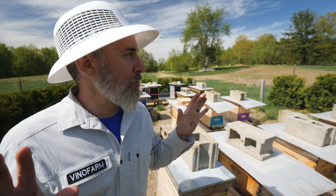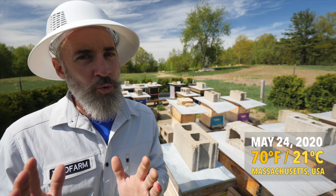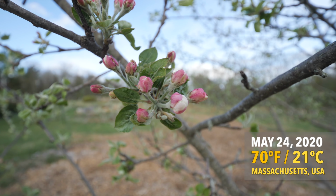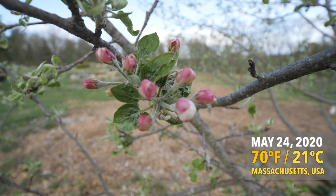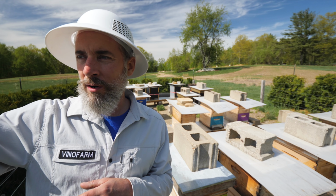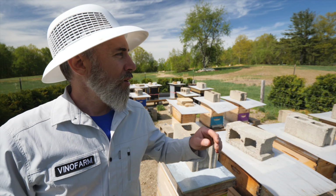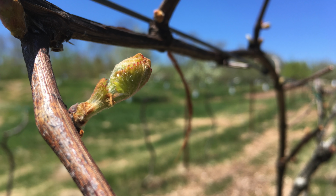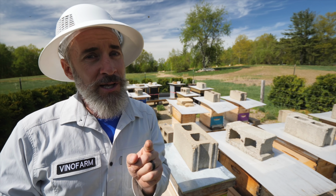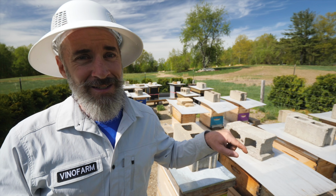So this is the lamest spring that I can remember in a long, long time. We are a solid 3+ weeks late on our flowering trees up here. The apple trees are still blossoming, and they haven't even all broken buds yet. Usually late April or 1st of May or so, we have flowers on apple trees. It's May 24th. We usually have grapes having bud break, where the buds actually pop open and we see leaves, on May 1st. That's pretty consistent. It's May 24th, and that is happening like today and yesterday.